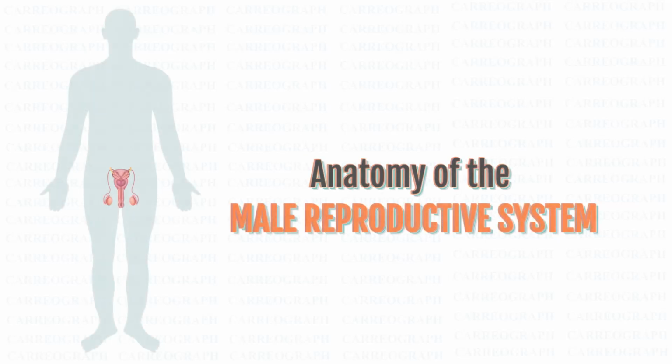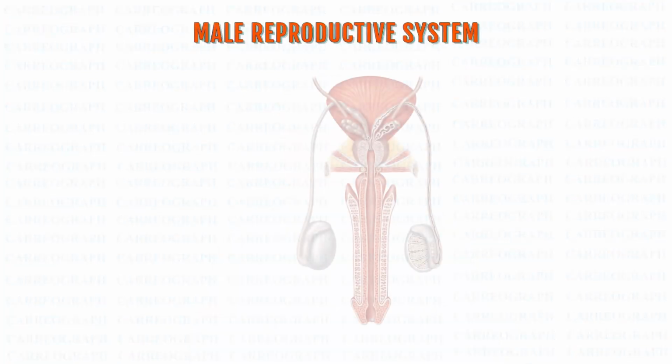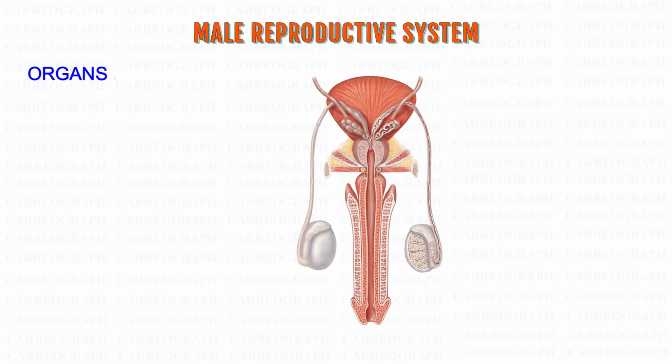Now let us see what the organs involved in the male reproductive system are. That is the anatomy of the male reproductive system, as you all know. Because what is anatomy? When you study the structure and organs of any system, we call it anatomy. Now, in the male reproductive system, the main two organs are two testes, which are situated in a sac-like structure, which we call scrotum.